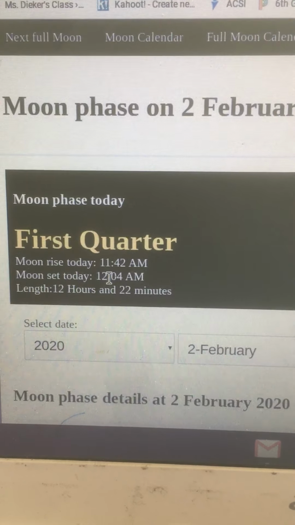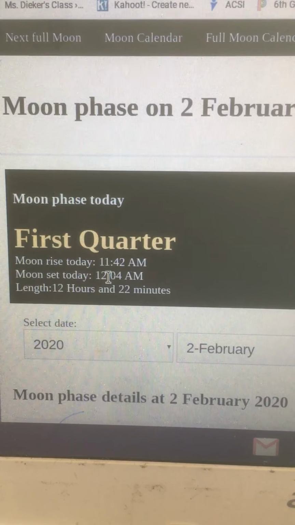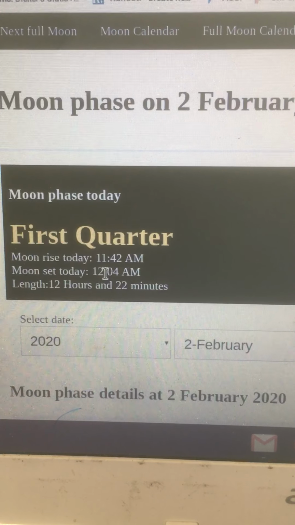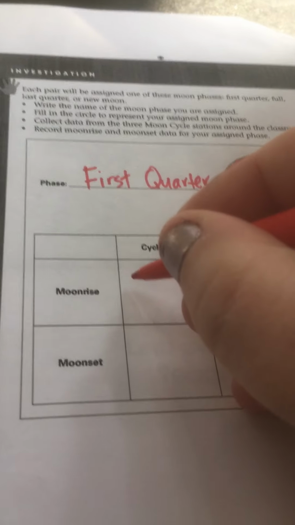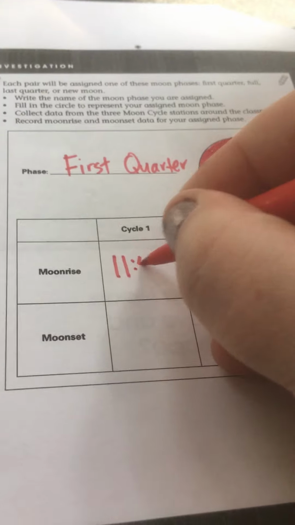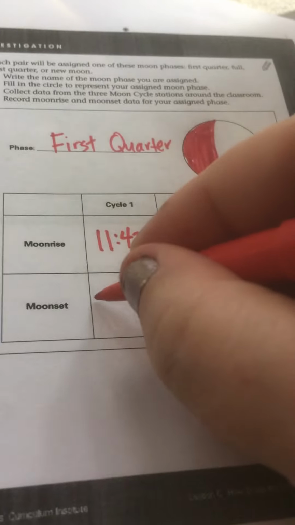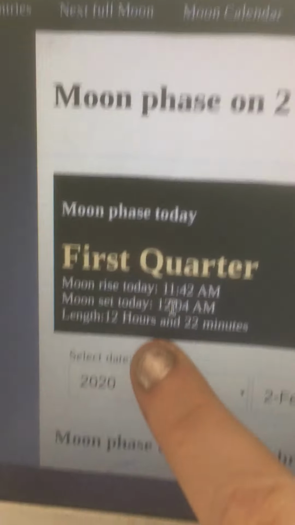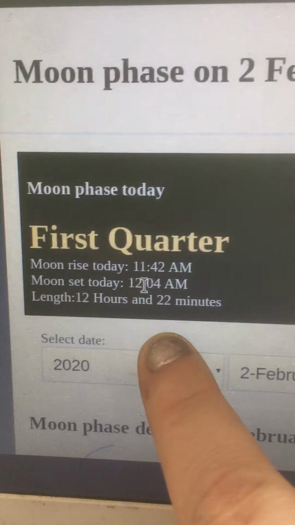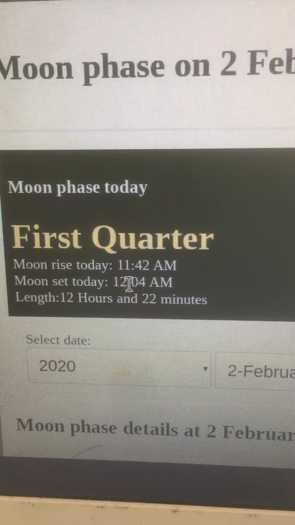It actually did, right around lunchtime the moon rose. So moon rise, go ahead and write in cycle 1, 11:42 a.m. and it set at 12:04 a.m. And so it even says on here the length of time it lasted, 12 hours and 22 minutes. The moon was in our sky.